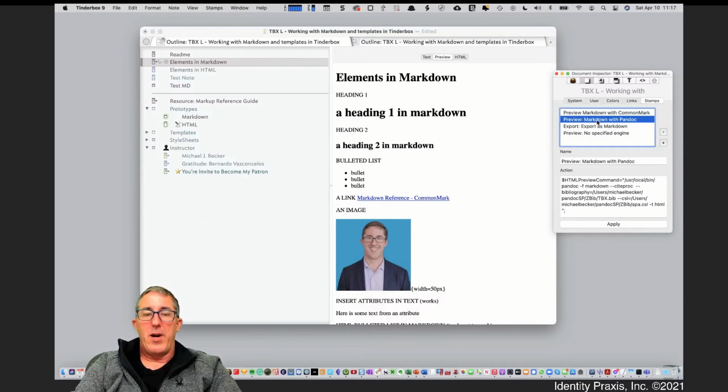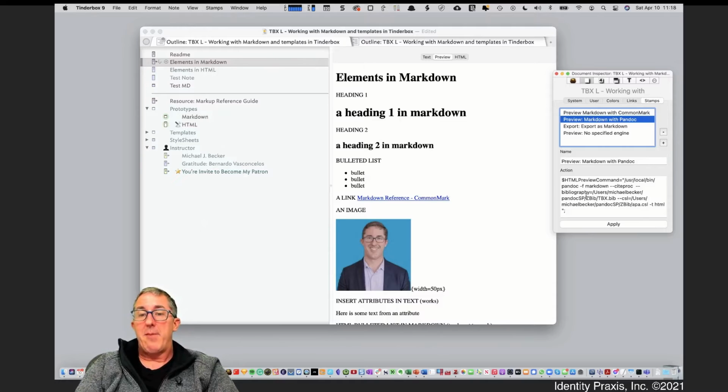We've been talking about it quite extensively in the forum, and that's Pandoc. Pandoc is this universal tool to be able to take text and transform it into other text. So you can take Markdown files and turn them into HTML files, Word files, PDF files. You can take HTML files and transfer those into Word files or PDF files, etc. These are different rendering engines.